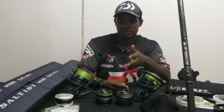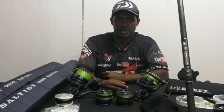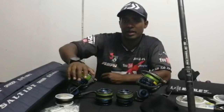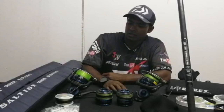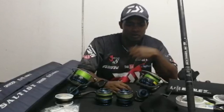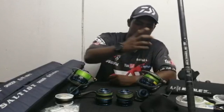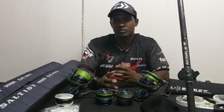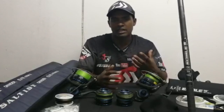Instead of needing many rods, you just pop on a new spool and it's equivalent to using a new setup. I've got Aero braid backing and J-braid top shots loaded on all of them — ranging from 20 pound right up to 50 pound. That covers me in every aspect. If I want to fish for pompano, I drop down to 20 pound; if I want to fish for a bag fish, I can pop on a 40 or 50 pound. It gives me the versatility to target many more species in one session.